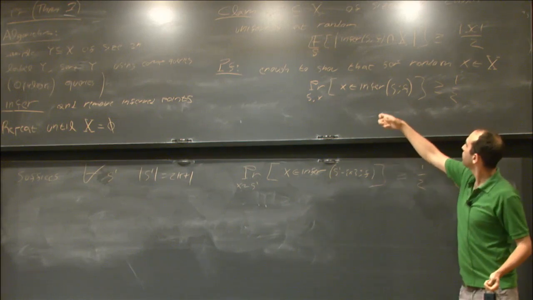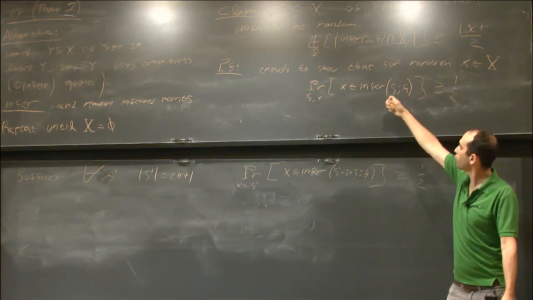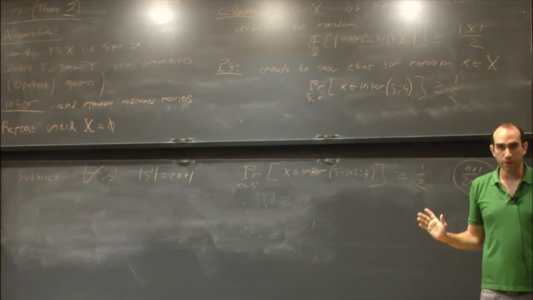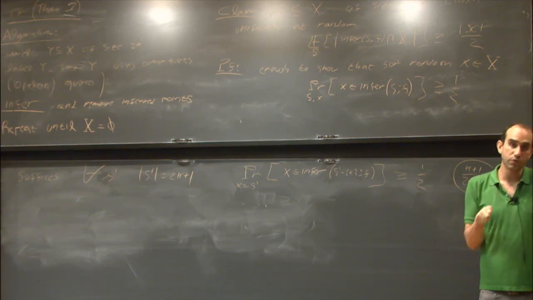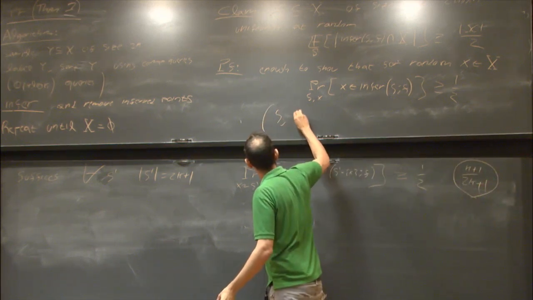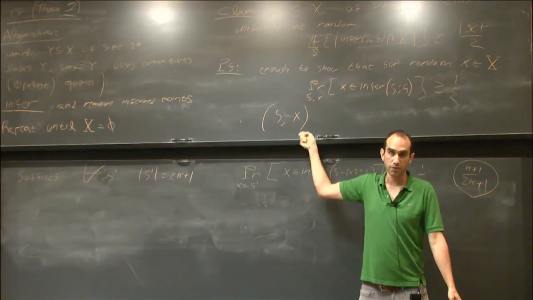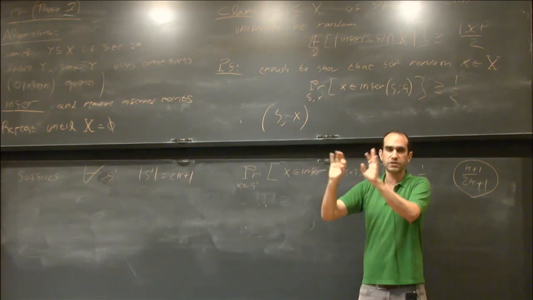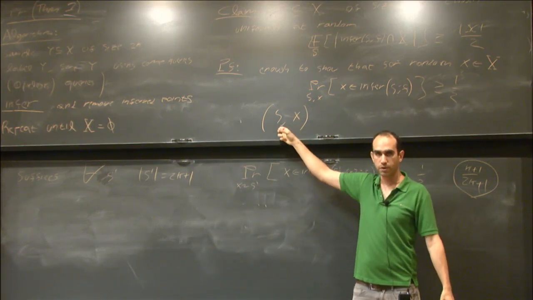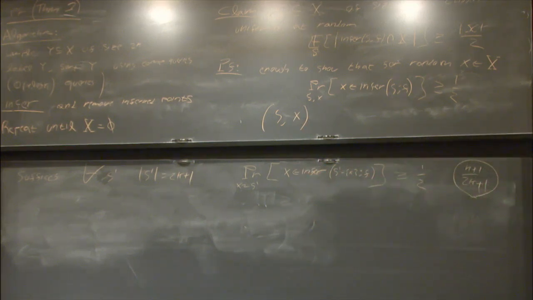So what I want to prove here is that if I choose S and then I pick X uniformly at random, then with probability 1/2, X will be inferred. Now I'm saying let's consider a different experiment. We take S union X, we take 2k plus 1 points, and then we pick X uniformly at random from there. So basically we sample a pair S and X. We can either sample it by first sampling S and then sampling X, or by sampling the union and then picking X uniformly at random. And then I say forget the first step of sampling the union. For any union, for any 2k plus 1 points, if you take this one uniformly at random from the 2k plus 1 elements, it will be inferred with probability 1/2.